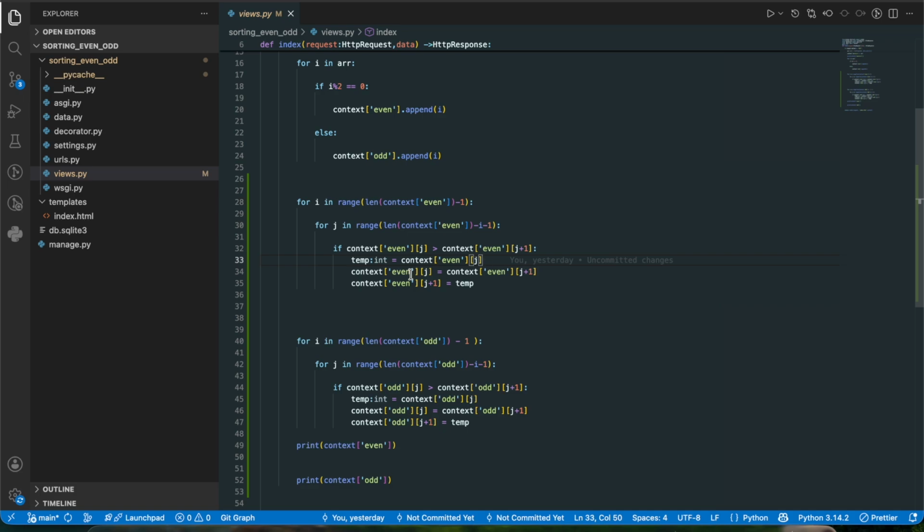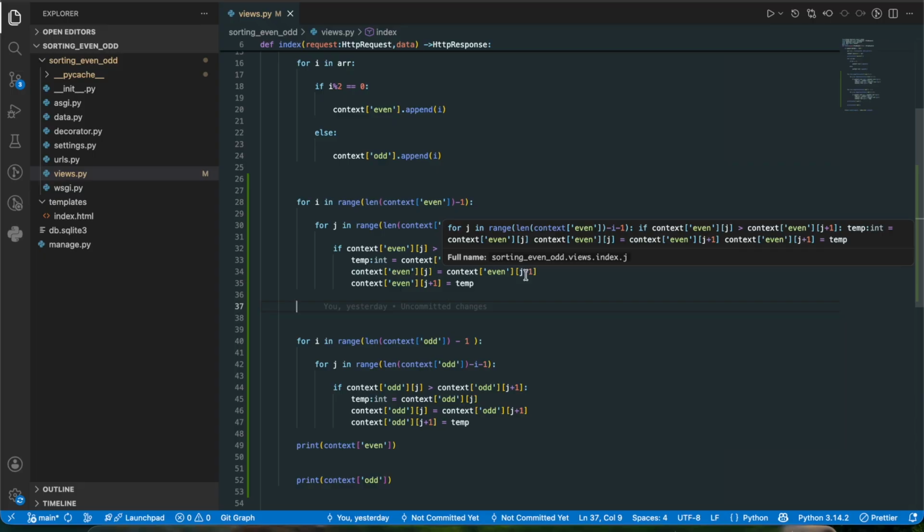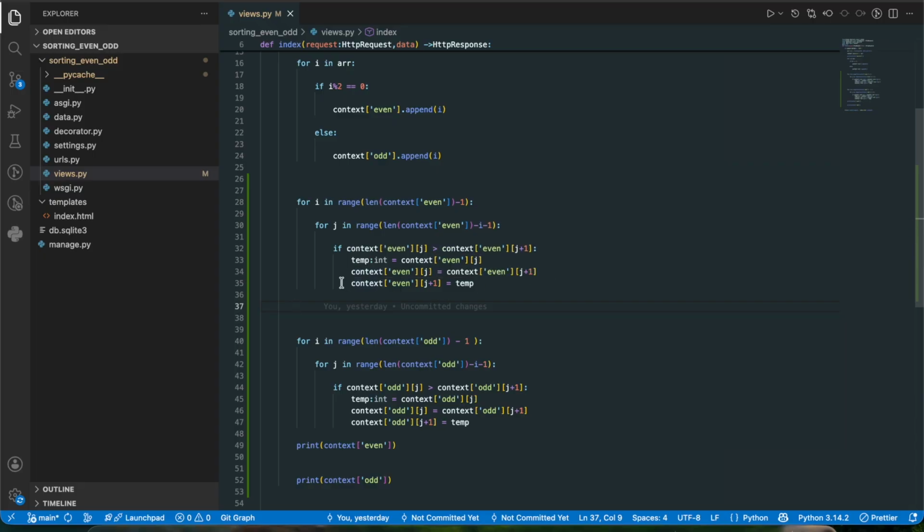Then the reference variable of the first element is initialized by the reference variable of the second element, and the reference variable of the second element is initialized by temp.